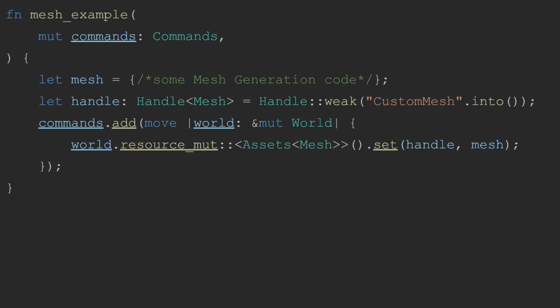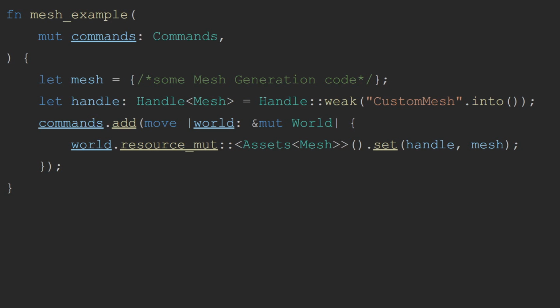I'm going to start with ad hoc commands, since personally I think these are very powerful and have not seen people using them, and I for one did not know they existed until very recently. Bevy's custom commands are anything that implements the command trait. This includes an automatic implementation for any closure or function that takes in a mutable world as its only argument. This allows you to have mutable access to the world without introducing any parameter conflicts. The only restriction is that you can't read any data out of the world back into that system. This function or closure can only read and write data internally within itself.